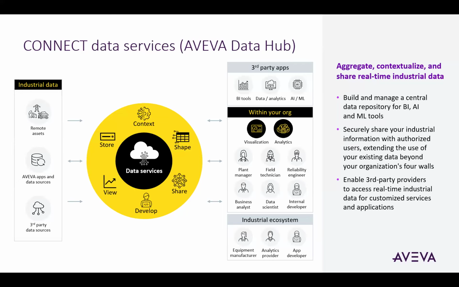But you can also further manipulate the data. And so you can contextualize it, and you can merge it with other data, merge it with metadata information, whatever makes sense. You can also shape the data and essentially format it for external consumption. And so this is particularly useful for external tools like BI tools and data science applications, as we can see on the top right of this diagram here. Because with the shaping feature, you can basically structure the data so that it can be automatically digested by those third-party platforms without needing any sort of advanced data science techniques, because Connect Data Services will do all the work for you.